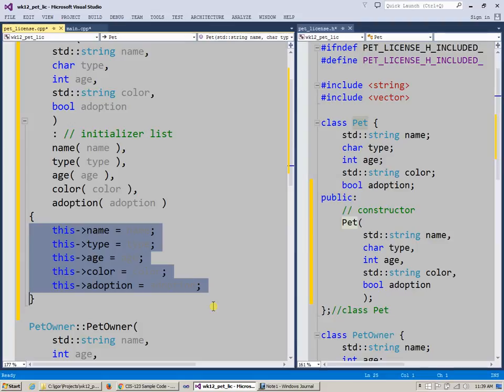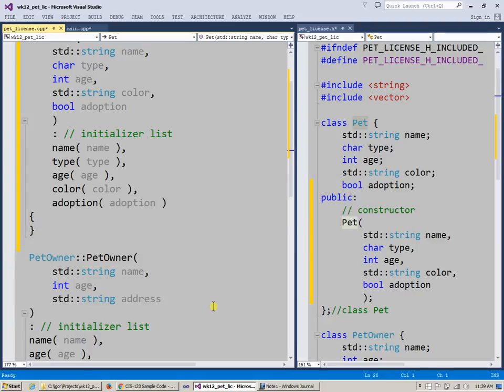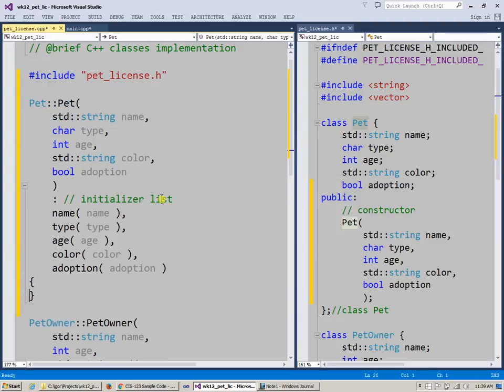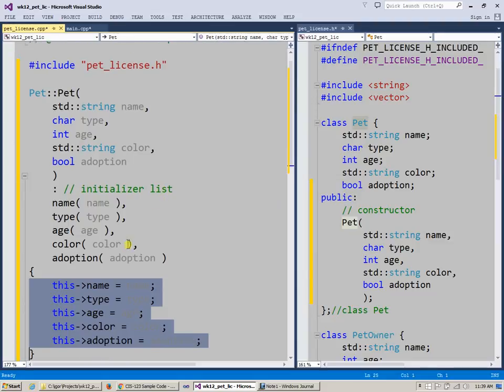Okay, so that's why I'm just going to delete this from my constructor. I'm basically relying on the initializer list anytime I'm constructing my objects. All constructors normally in C++ use initializer lists instead of using assignment statements inside the constructor. The assignment statements are considered to be too late and too slow for this type of job.